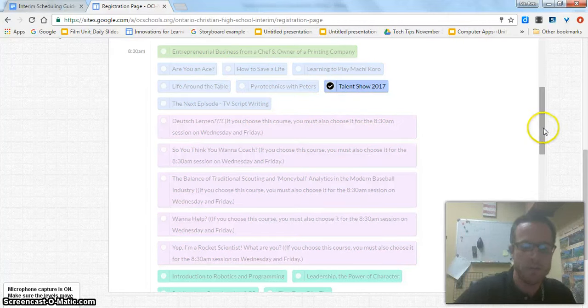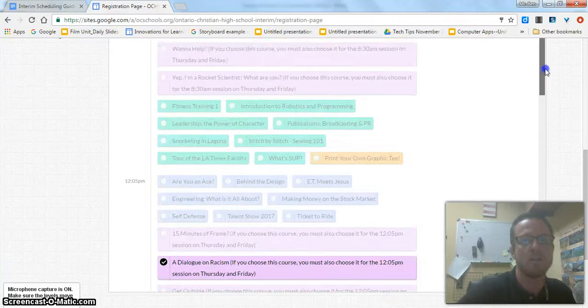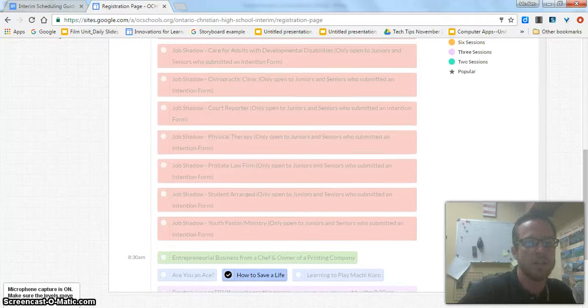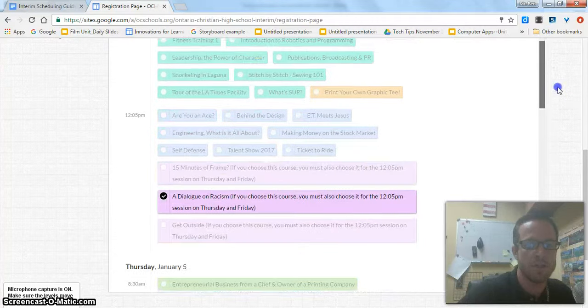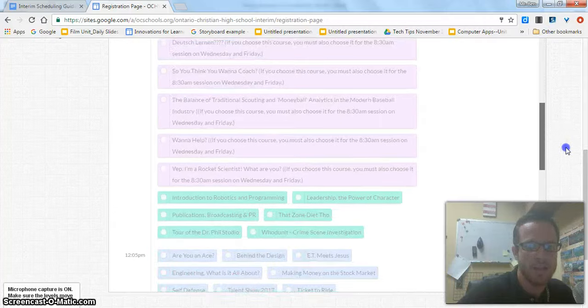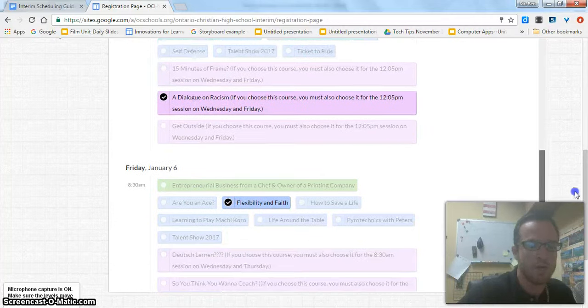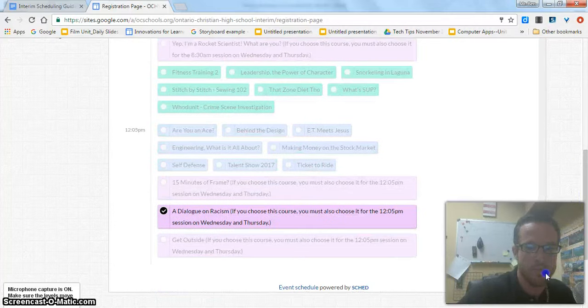Now you'll want to check your registration by making sure you've got a selection for each time period. And you'll know that is if everything's grayed out other than your selection. And once you've done that, you need not do more. You don't have to click a submit button. As long as you've got them selected and you leave it like this, you'll be good.